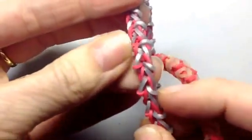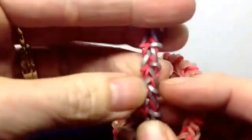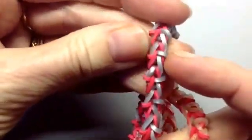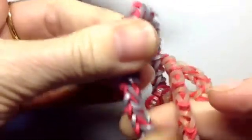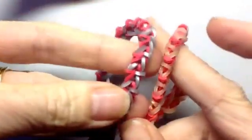The next one we'll look at is what I call the Teeny Tiny Twin. As you can see, we've got two layers of the teeny tiny look, one either side, and it sits on your wrist like that. You have these ridged ones running opposite each other, going up the sides. Again, that's quite a nice little bracelet. It sits nicely on your wrist that way. So that's the Teeny Tiny Twin.